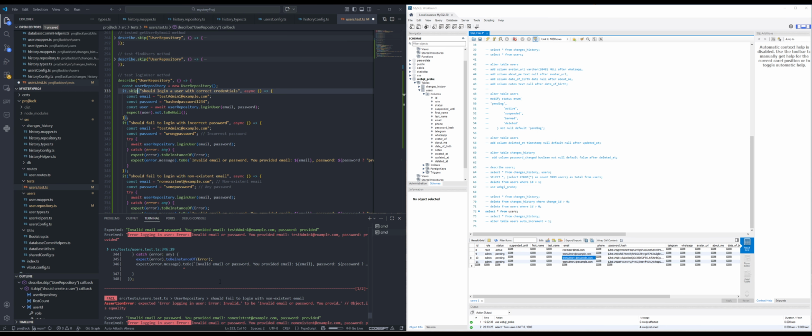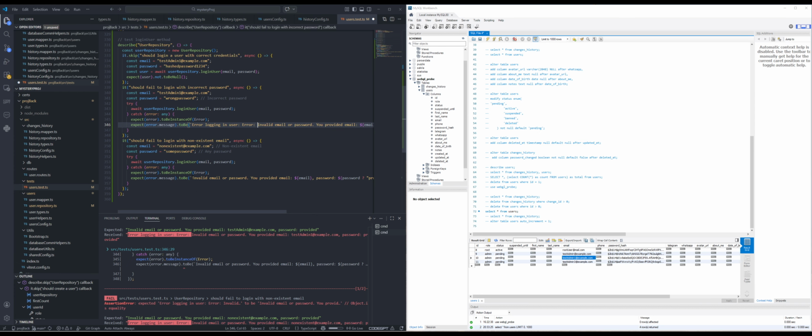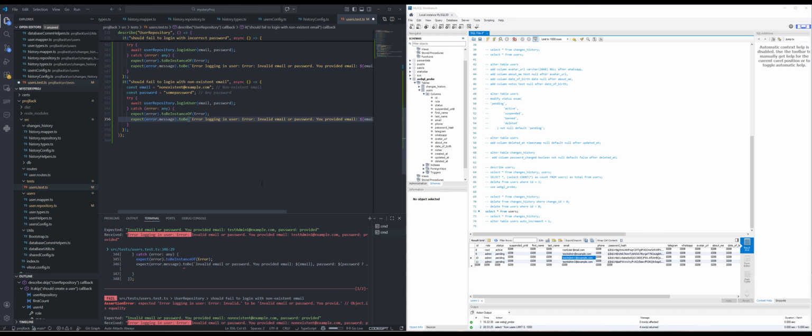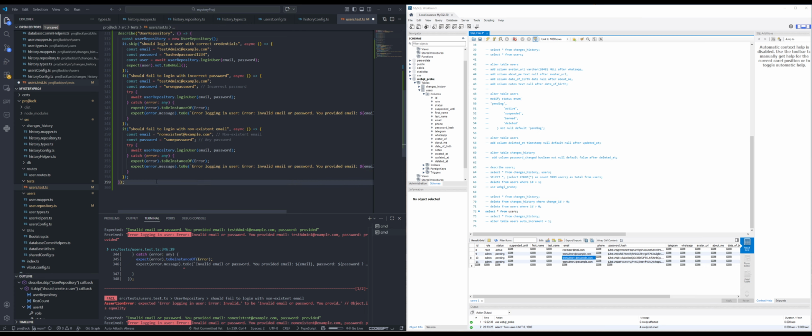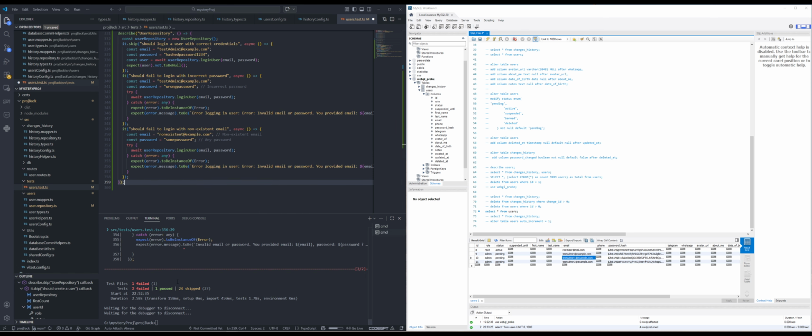Error login, you provided. So this part is excluded for right now. So we're going to copy this one. Control C. Copy into the first, and copy into the second message. And so right now we should pass these two logins. So let's see that.